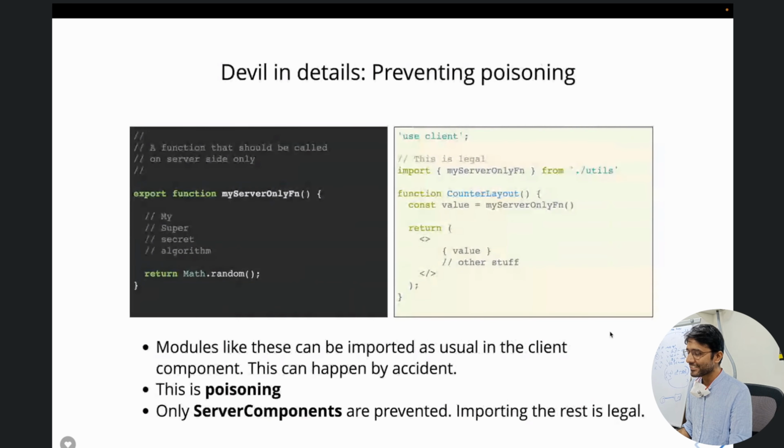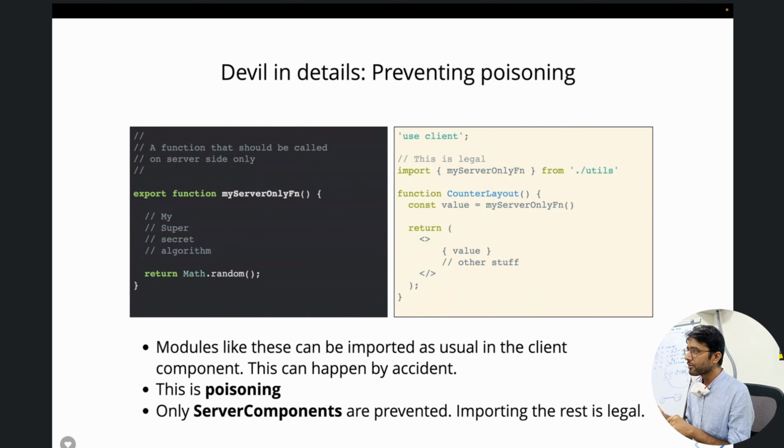Okay, so there is this thing called poisoning. Because we have server components and client components intermingled, server-side code and client-side code are likely to be very close to each other. There is a chance by accident that you call a function that is supposed to be called only on the server side, in the server components, from a client component also.